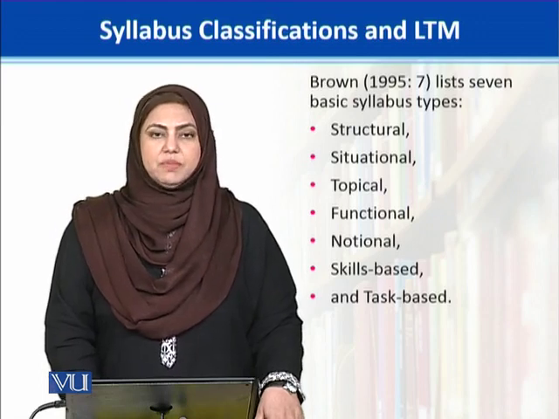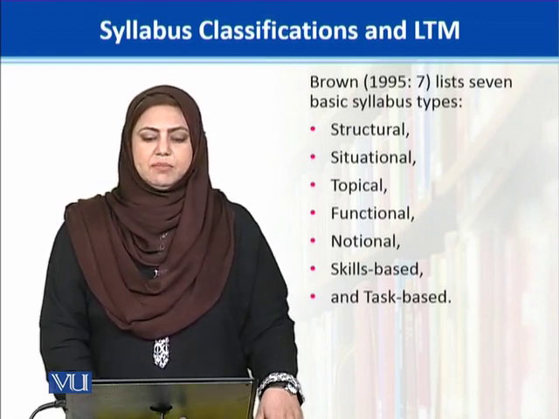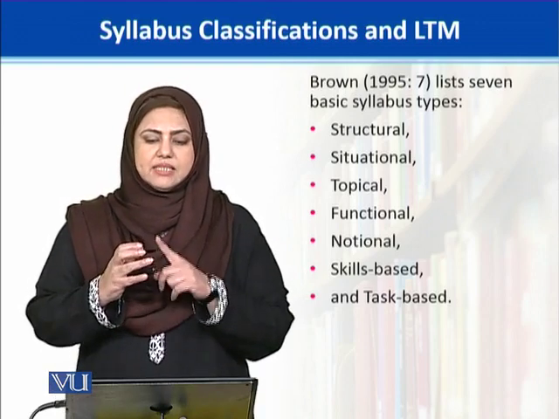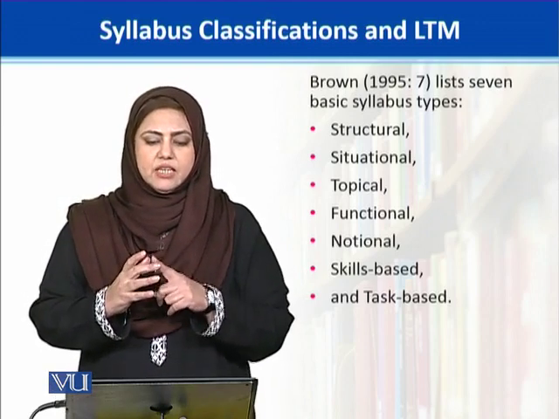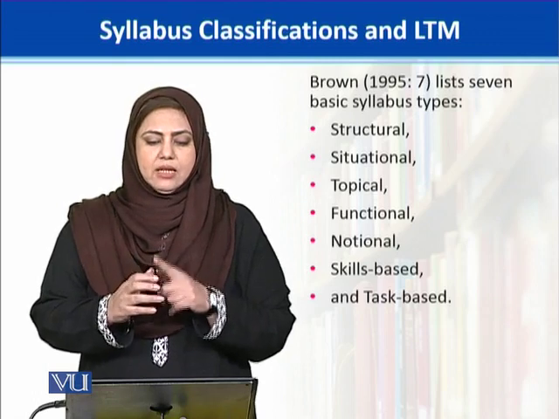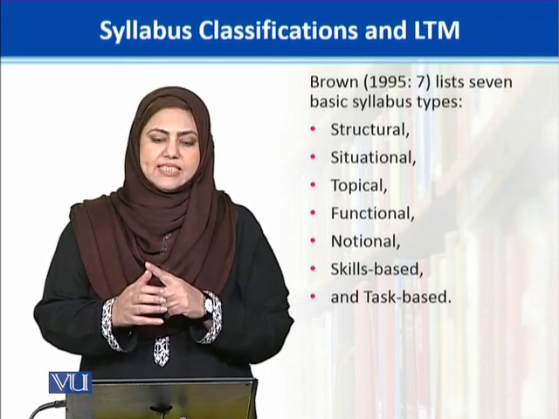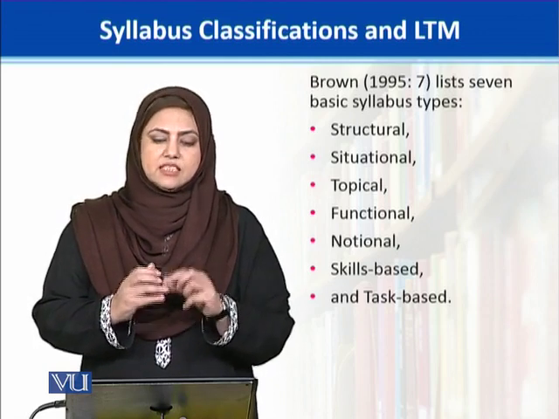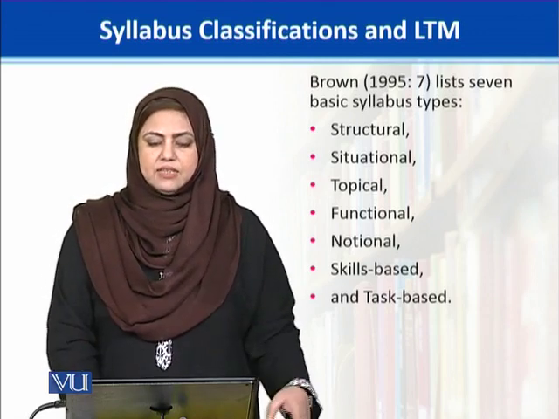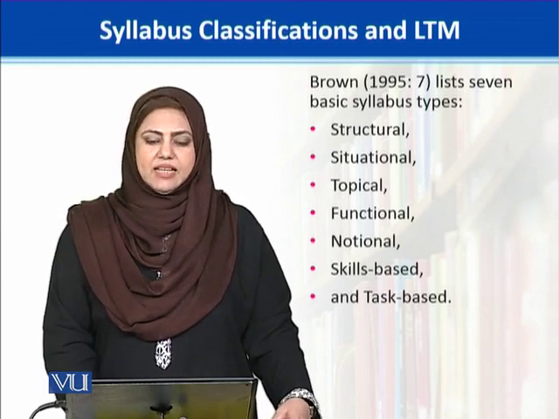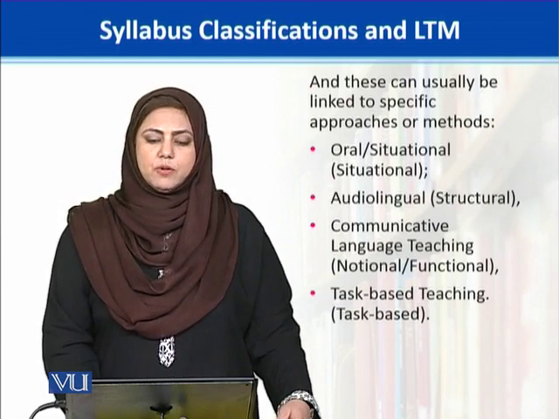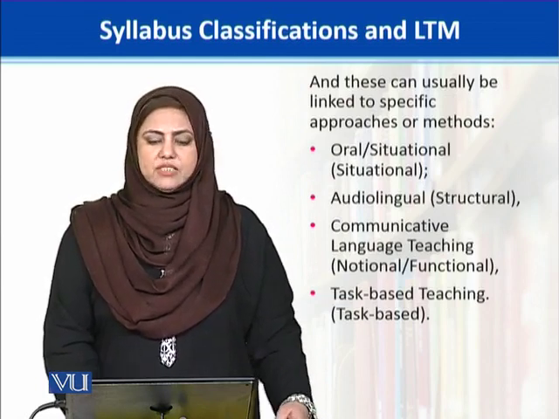Well, my dear students, Brown 1995 lists 7 basic types of syllabus that I would enumerate for you: structural syllabus, situational syllabus, topical, functional, and then notional syllabus, and then skill-based syllabus, and finally task-based syllabus. So these are the 7 basic types that Brown has given. And these can usually be linked to specific approaches or methods. I would just give you a few examples.